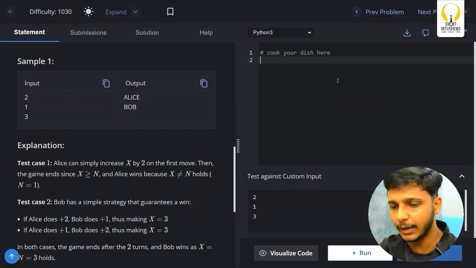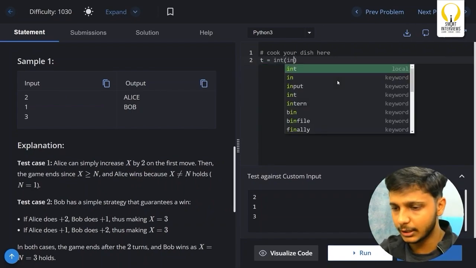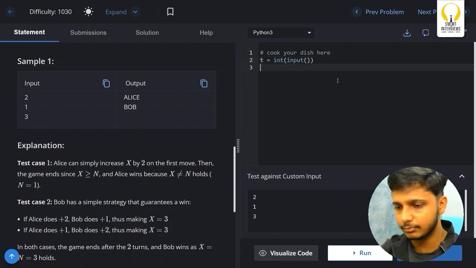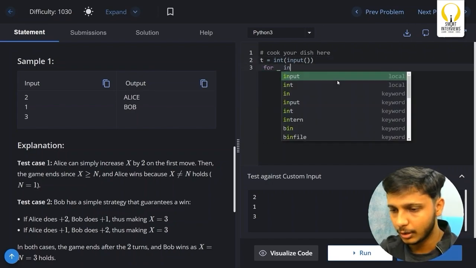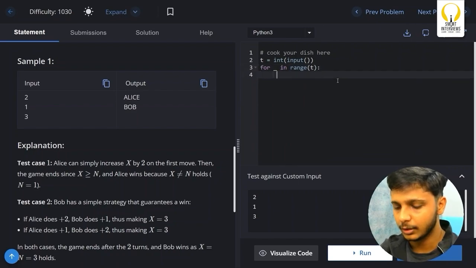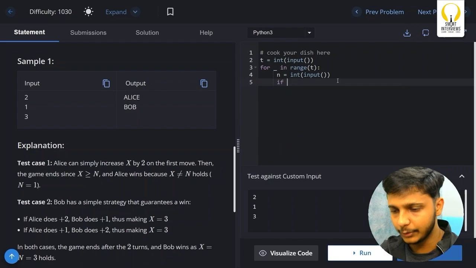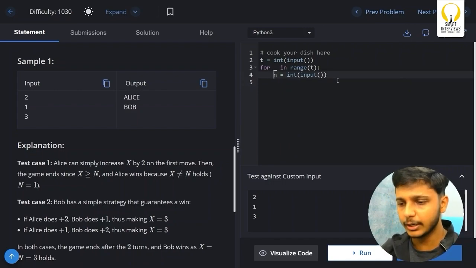So we'll go back to our code and use the same logic here. t equals input, for range of t, n equals int of input. Now what is the condition that we discussed?